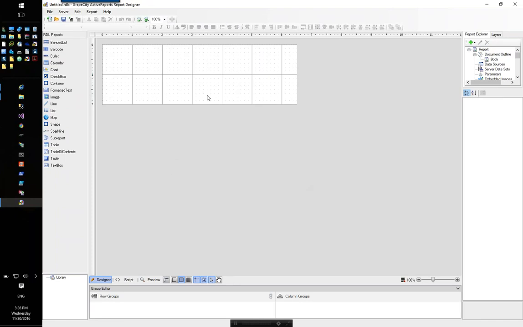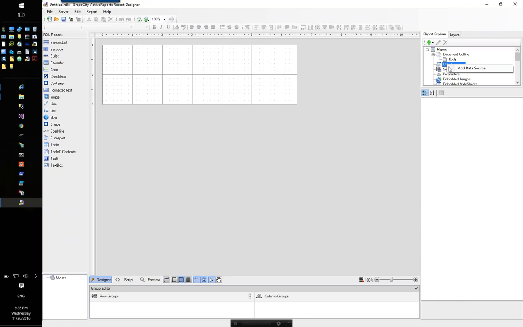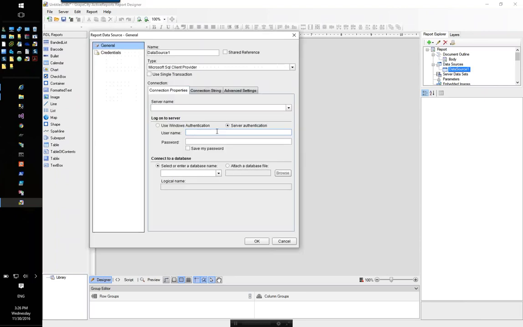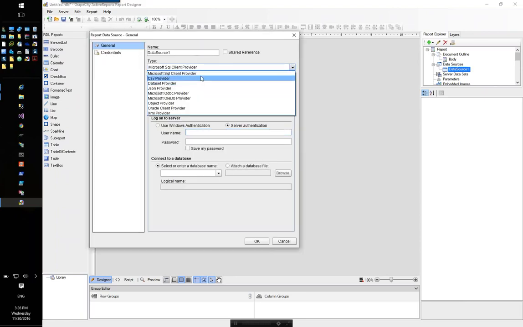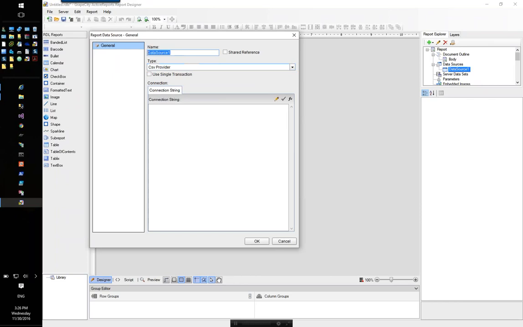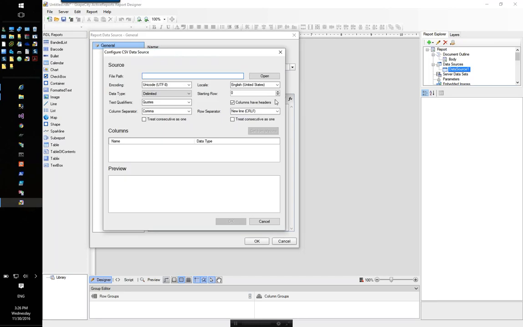Okay, so here's my RDL report. Now the first thing that I need to do is get the data. Here we go. We'll do it quickly. CSV Data Provider, we'll call it SAT Scores CSV, right? And as soon as we hit this, now with the CSV provider, the difference here is that I don't need to create a separate data set. Everything is controlled within this one dialog.